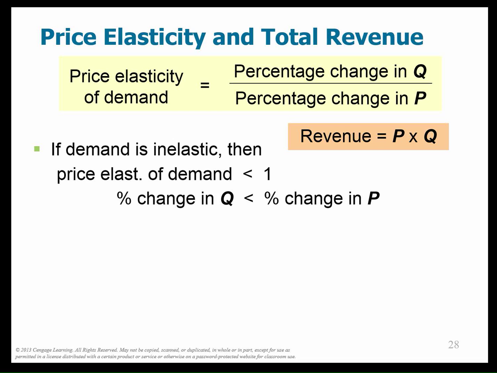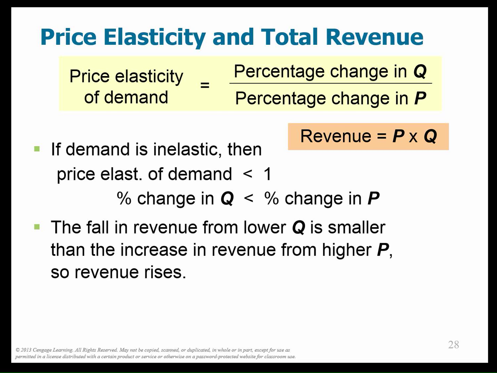Let's think about what happens if price elasticity is less than 1. Okay, so just think about what's happening here in math. This number must be smaller than this number because when you're dividing, you're getting a small number. So that means you can change price a lot and quantity will not change that much. Okay, that means you go ahead. You're trying to make a profit as a business owner. Raise price as much as you can because you're going to be making more revenue.